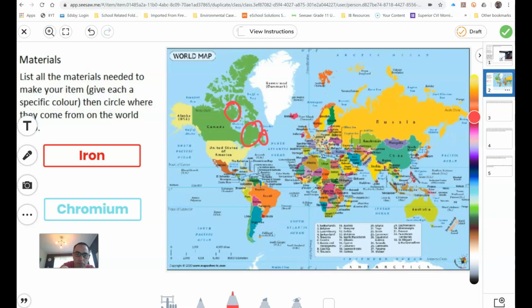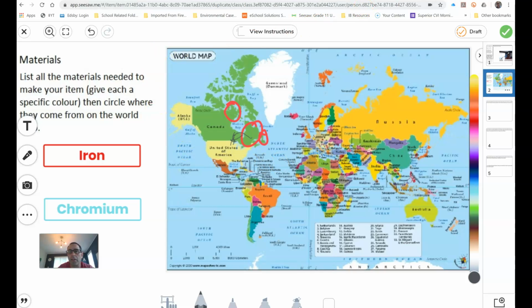Now, if I'm not sure where Thunder Bay is, what I can do, I'll show you guys where it is. I'll mark it with black. Thunder Bay is right there, where I've marked in black there. So the iron would need to make its way all the way from Quebec to there. That's assuming that the stainless steel that I'm buying from is actually made in Canada. That'd be something else we could research a little bit further.